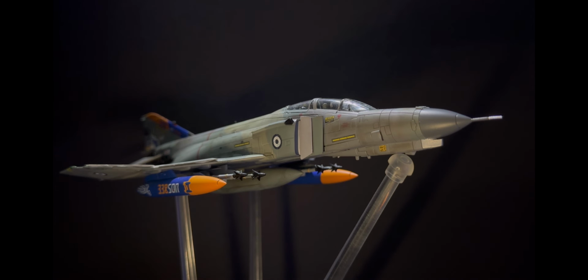Another pro is the accessories. They all pretty much go on the model just fine. The landing gear does have some issues, but again, it's kind of a HobbyMaster F4 thing. You all who have seen my other reviews of their F4s will know that I've talked about that in the past. So the landing gear is a bit troublesome, but again, that's a HobbyMaster F4 thing. The other accessories go on really nicely. There's no sanding or filing needed to get that stuff to fit.